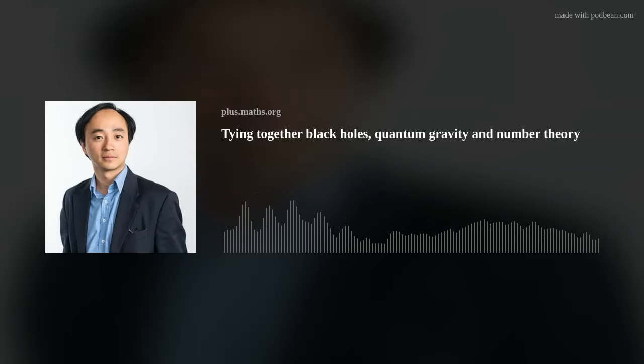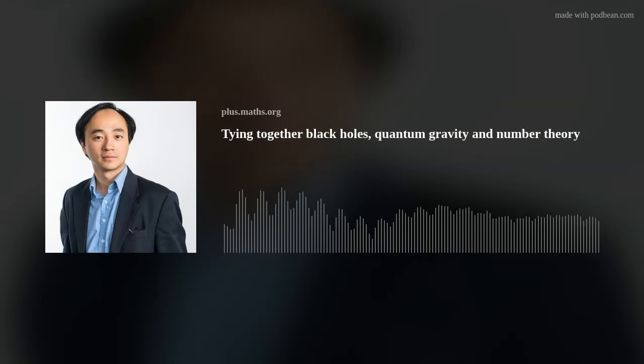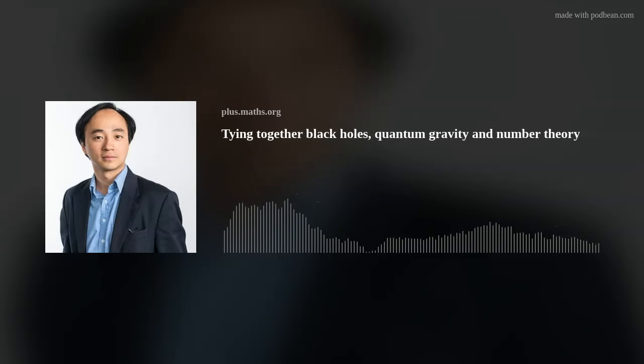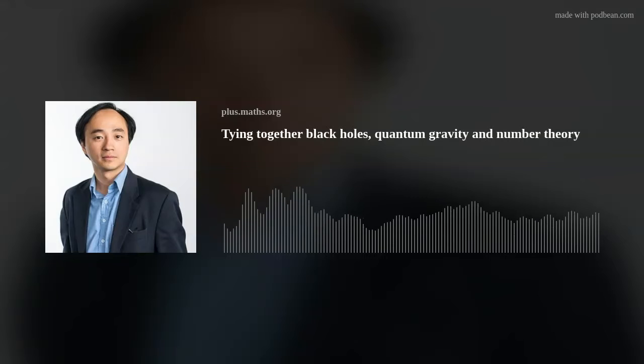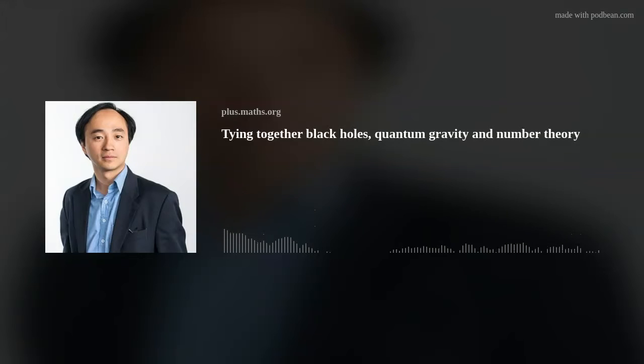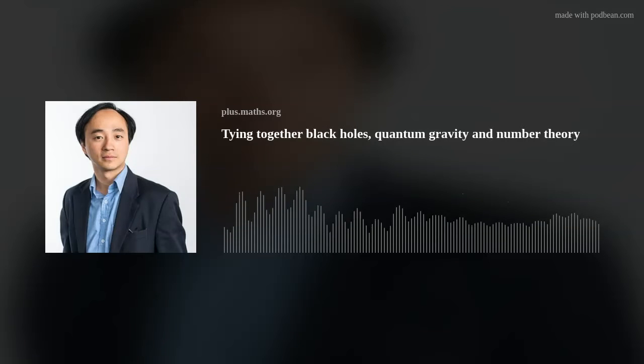And the first place physicists look to see quantum gravity in action is in black holes, these mysterious regions in the universe where gravity is so strong not even light can escape. And as well as providing a bridge between the very large scales of gravity and the quantum scales of particle physics, black holes also provide a bridge between the worlds of physics and mathematics. So to see this in action, let's get back to Yang's story.